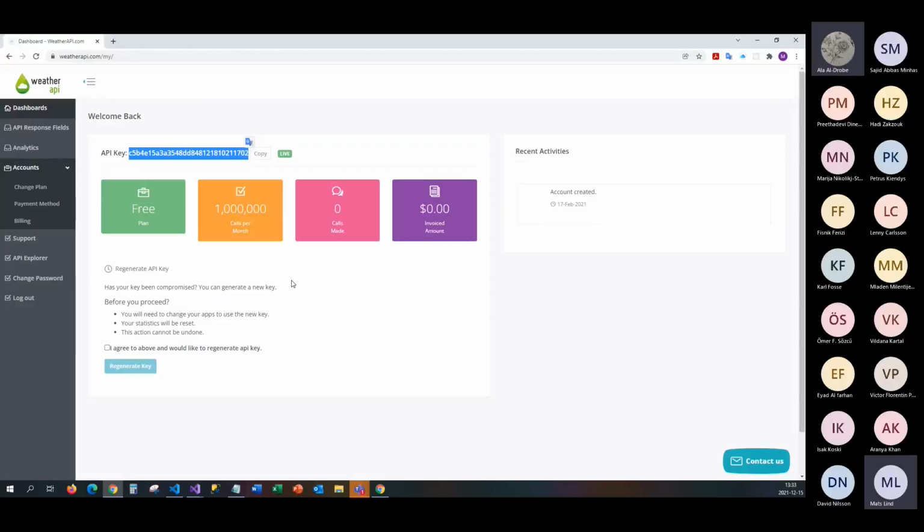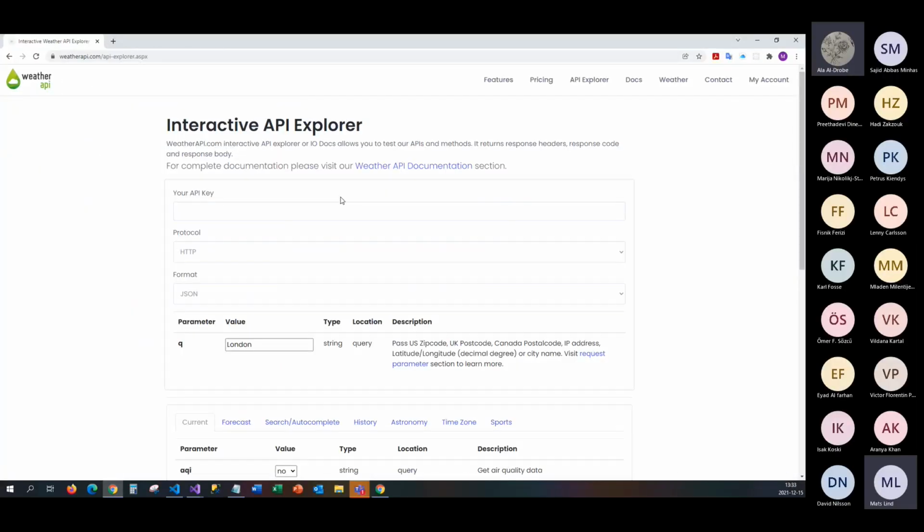When you're choosing an API to work with, it's great to find one that has good documentation so you could see how to use it. This one has pretty good things. You have some API Explorer. You could try out what result you get, and you see they are asking for your key here.